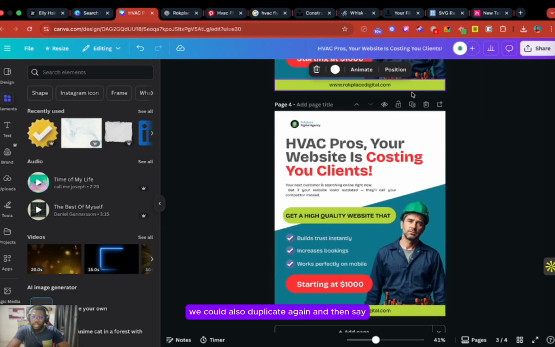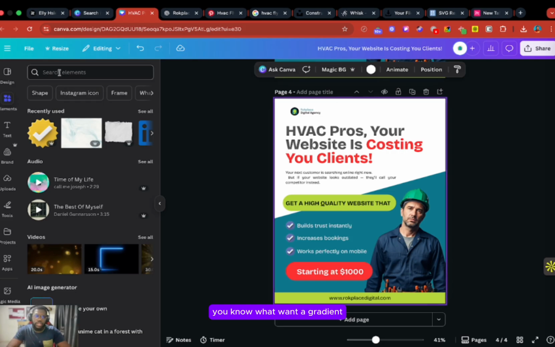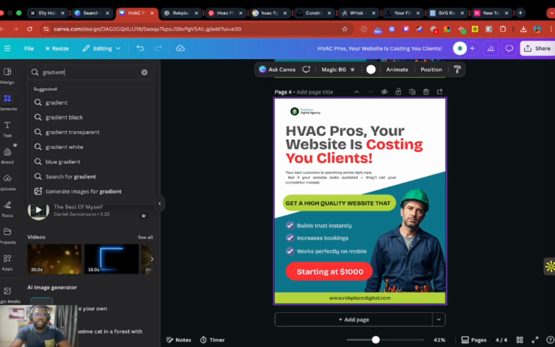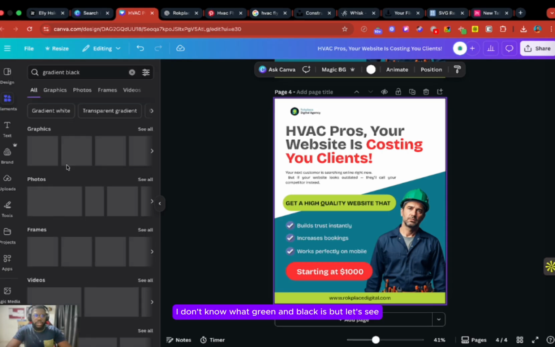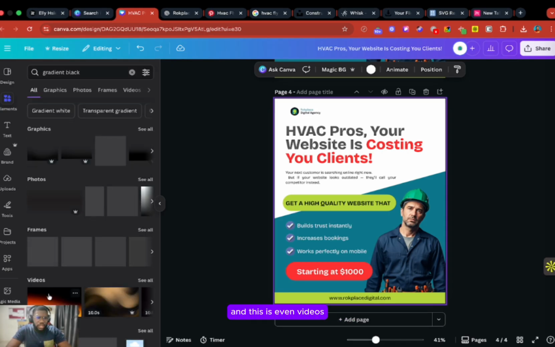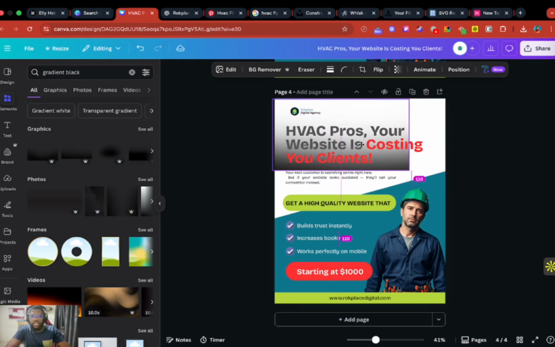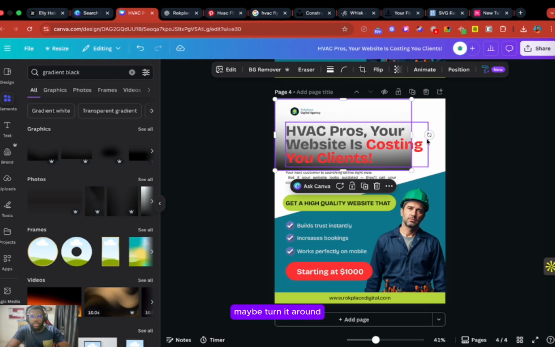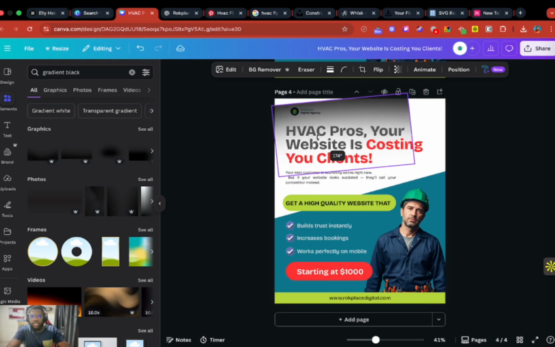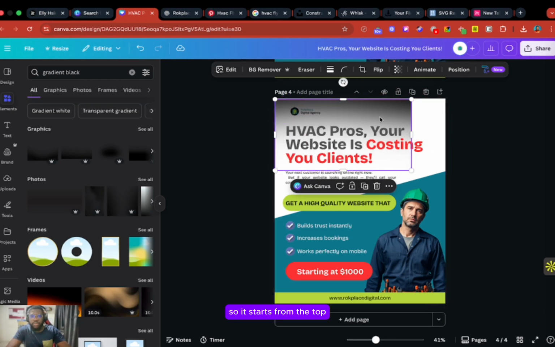We could also duplicate again and say, you know what, we want a gradient. I don't know what gradient black is, but let's see. We could just drag this and maybe turn it around so it starts from the top.